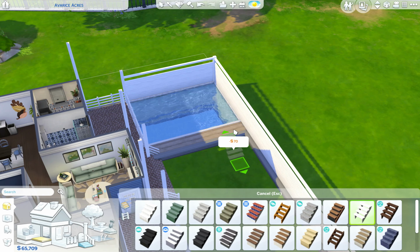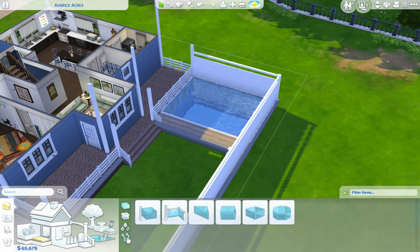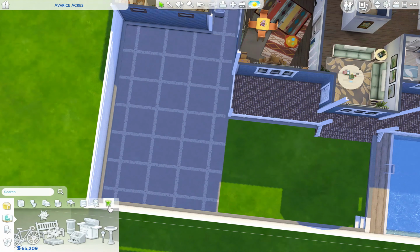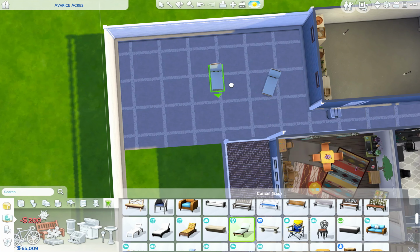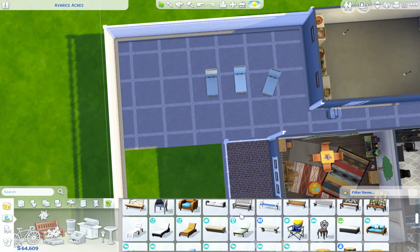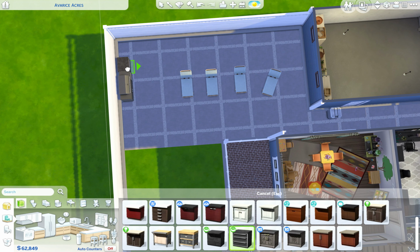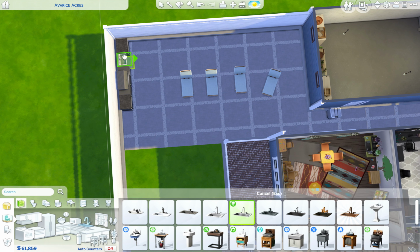And I wanted to make sure there was a pool area. Also, because there's that kids playroom, I thought it would be fine to just have the pool area outside. I realized that I could have put some kids toys outside, but after I'd made the outdoor area, I thought it just looked a bit nicer without having the climbing frames and all that around the garden. So I thought this was a bit nicer.